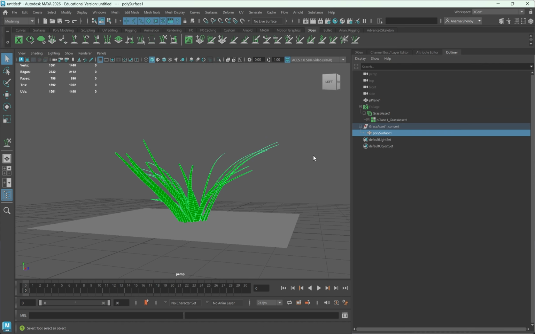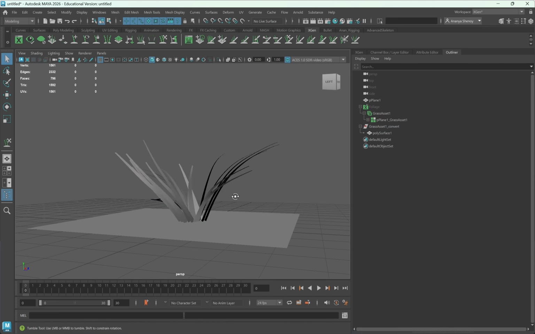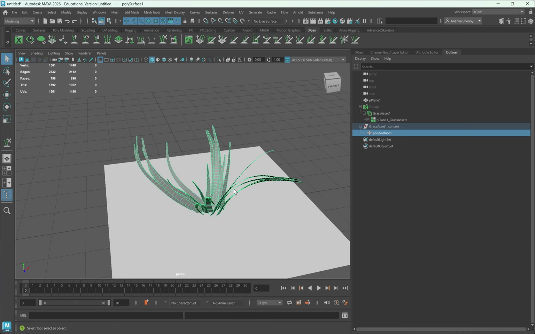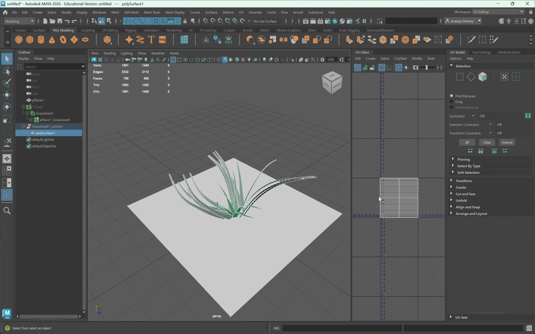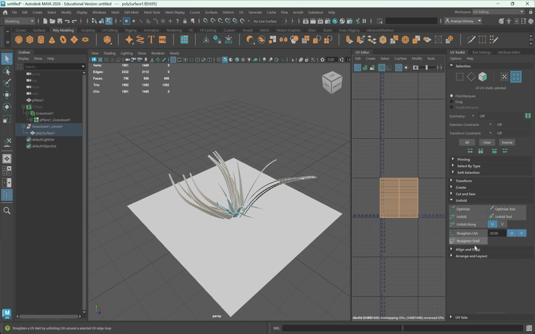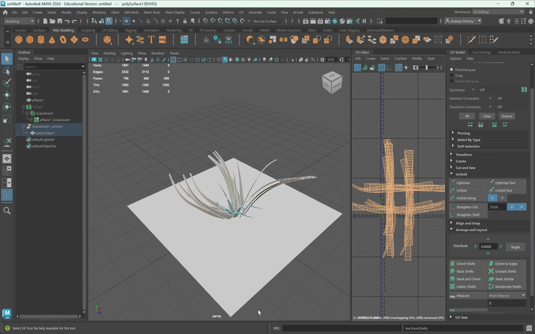So here we have poly surface 1. I'm going to assign a standard surface to this so we can see how that looks. And this is our grass asset, which is in polygons. If you look at the UVs, they're not great. What we can do here is we can just unfold. These are all just planes, so we just unfold them. We orient shells.